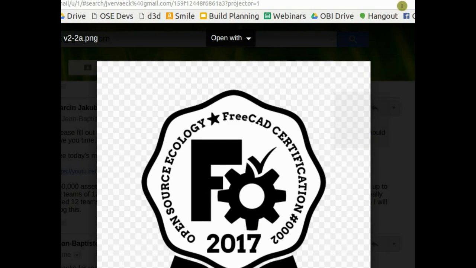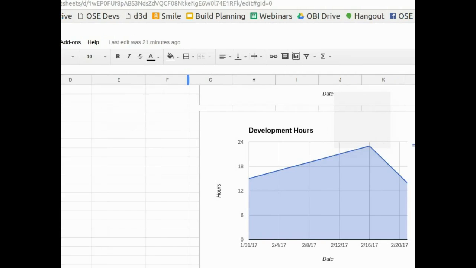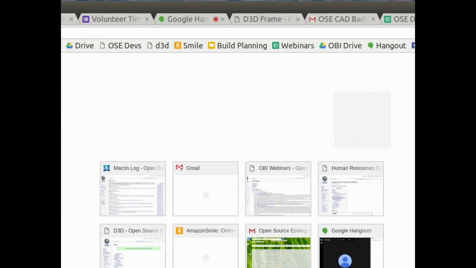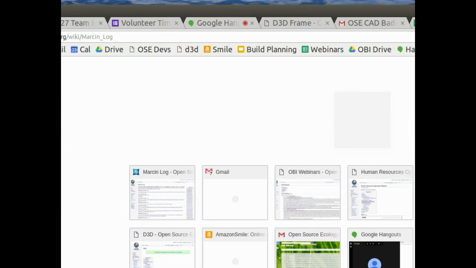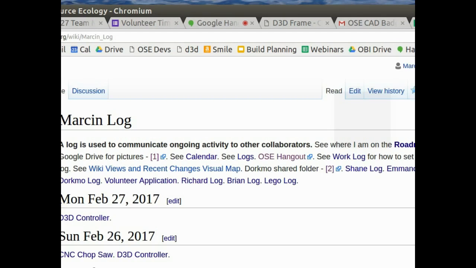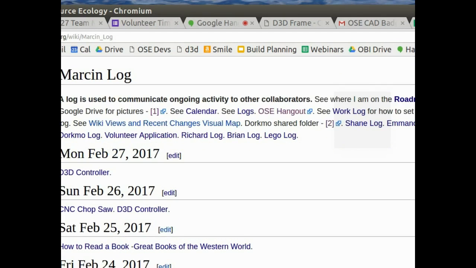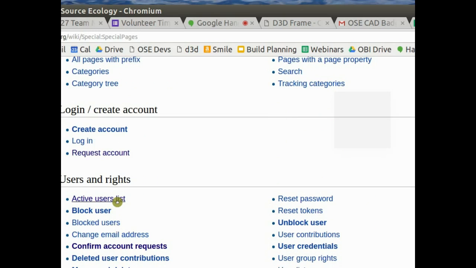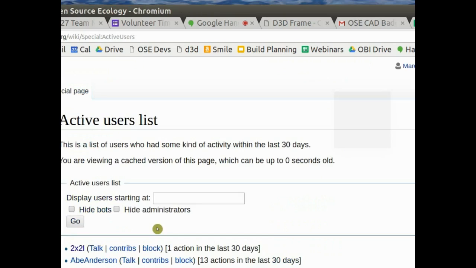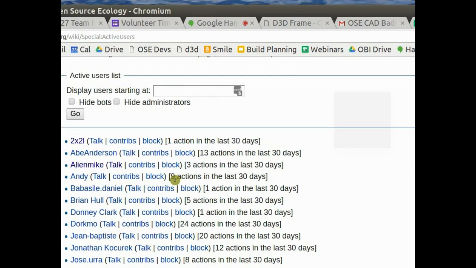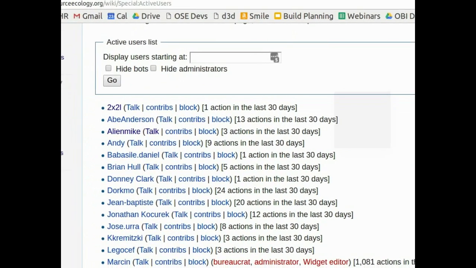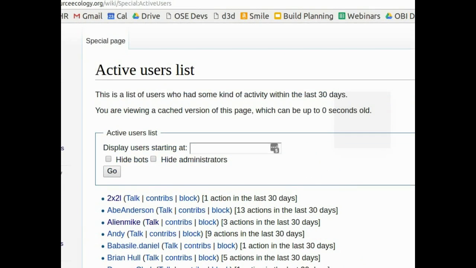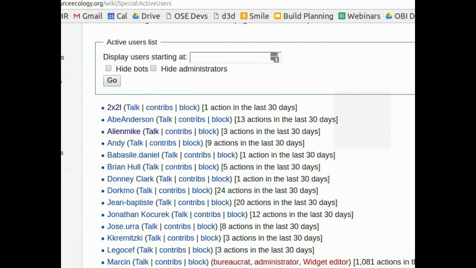Now, the other statistic that I'm going to keep track of is, if you go to the wiki anywhere, there's special pages, and on special pages, you have current wiki editors. If you go down to that list, the active users list, I'm logging that as well. This is people who have done edits within the last 30 days and tells you how many edits. So 2, 4, 6, 8, 10, 12, 14, 16, 18. Okay, so we got 18 people.